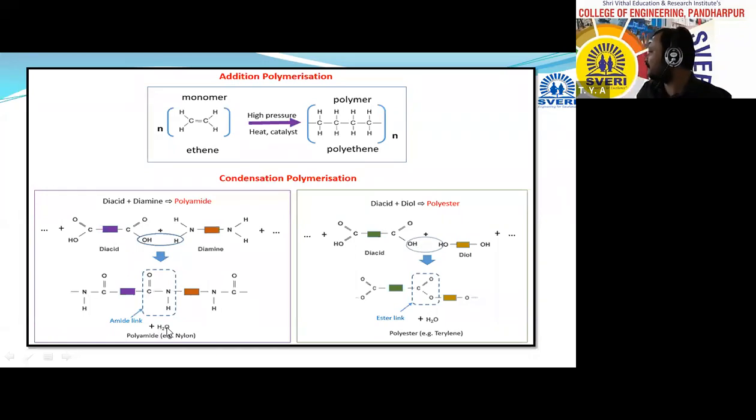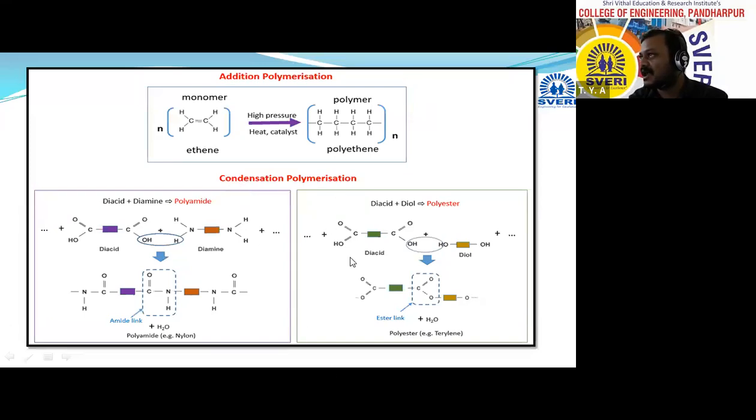The byproduct may be different depending on the monomers. Sometimes HCl, hydrochloric acid, may be formed, or some ammonia gas may be released. Different byproducts may be there, or some alcohol group product may be formed. These byproducts will change depending on the type of monomers used. You just have to understand here, two monomers are stitched together with formation of byproduct. That's why this process is termed as condensation polymerization.